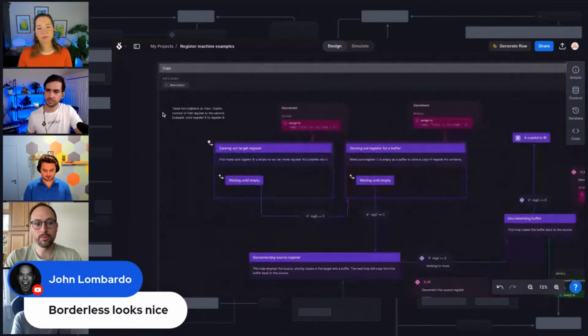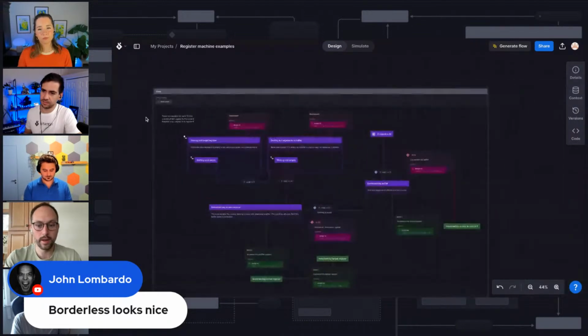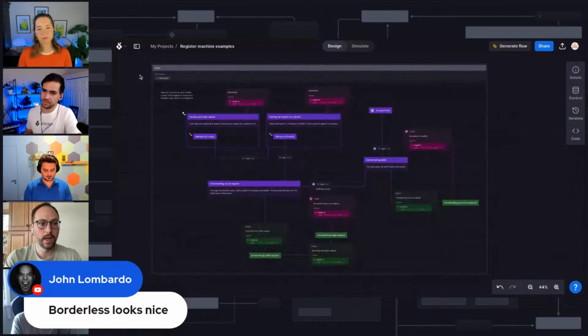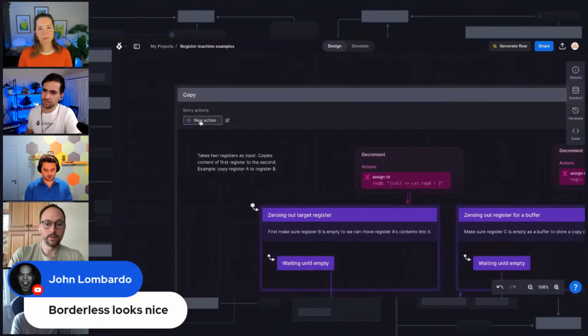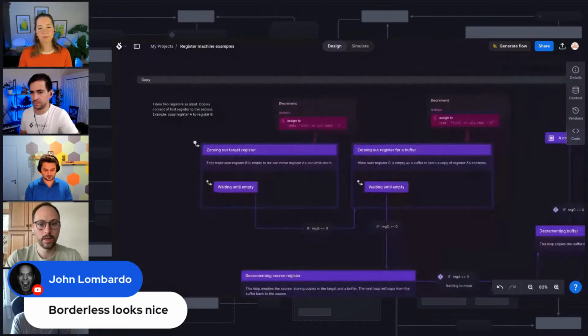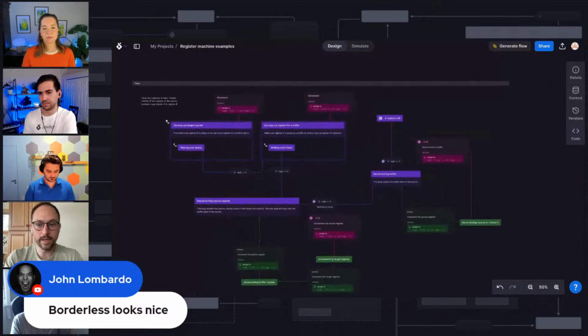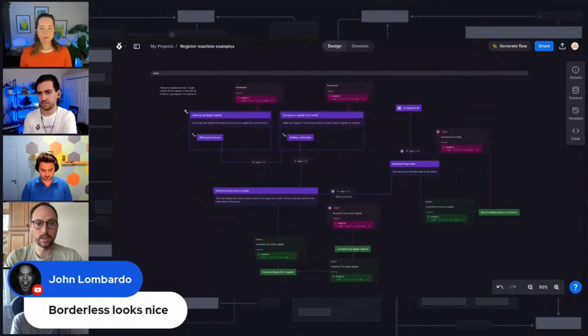And now, since the root is significant in the context of this machine, we format it like a state. So it has the whole border, if you could see that. And if you were to remove the action, now it goes back to just being a label. So that's a small change that we made, but I think it has a pretty big impact on how it feels to use the editor.